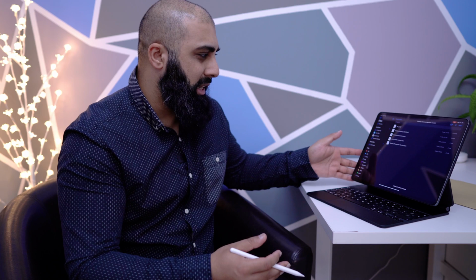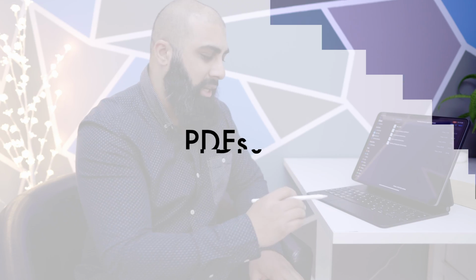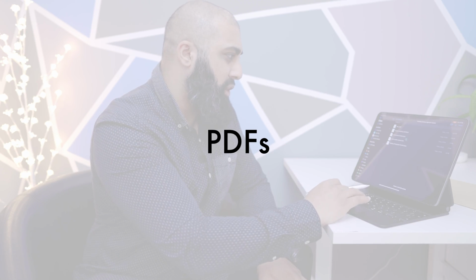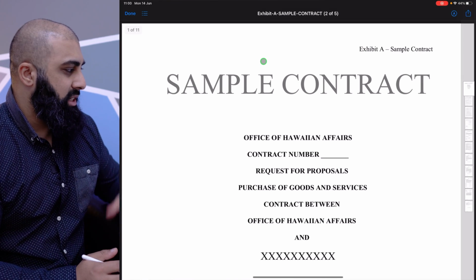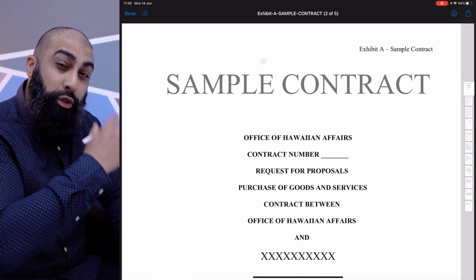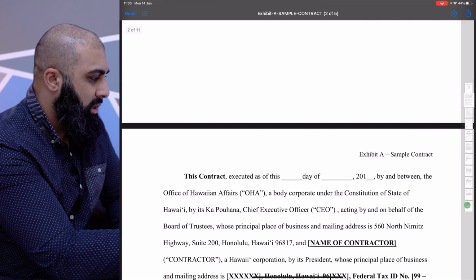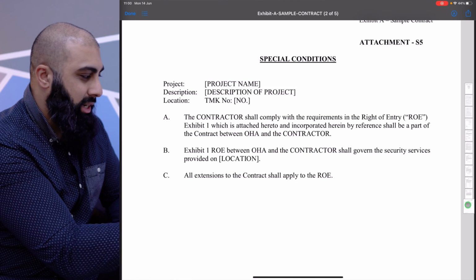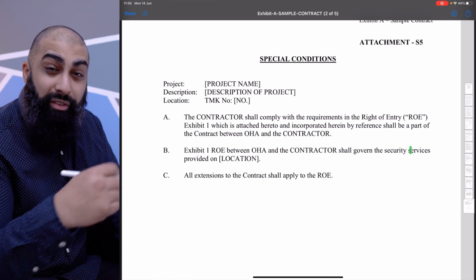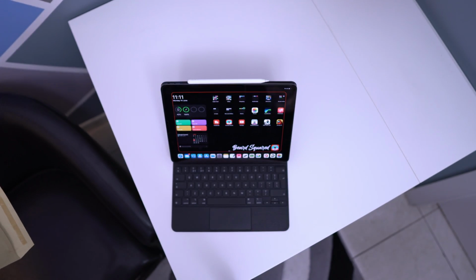And that's it, it's done. Now there's a better way of doing it actually, and I'm gonna show you in the second example, which is a PDF. We're gonna be using the same sort of feature here. This is a sample contract, a multiple page PDF, so you can see there's several pages to this document. Normally you want to sign at the bottom. There are some contracts where you have to sign every single page. I just signed my employment contract, and I had to sign every single page, so you want to make sure that the signature is the same.